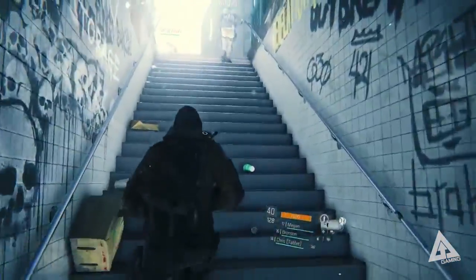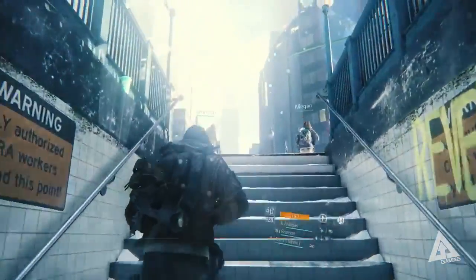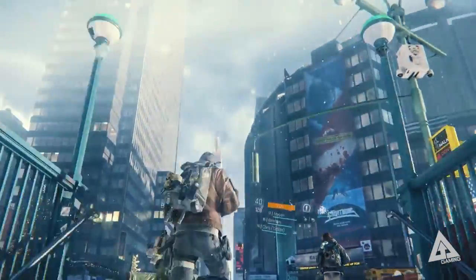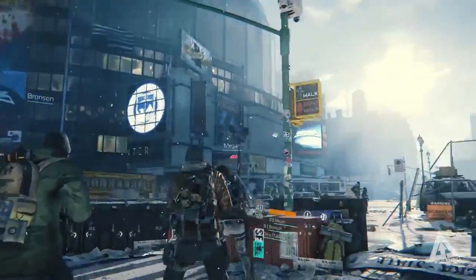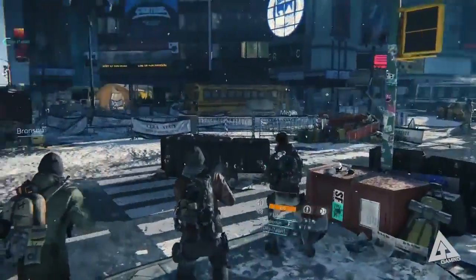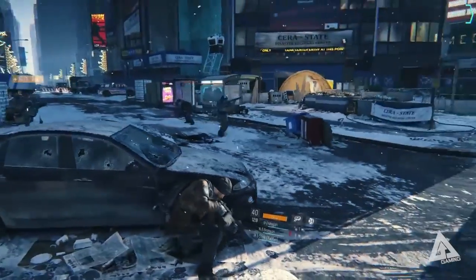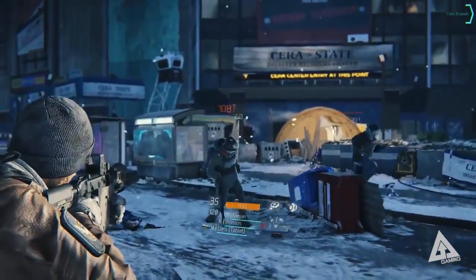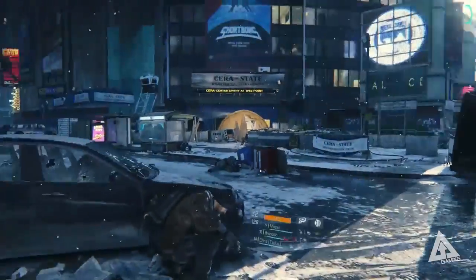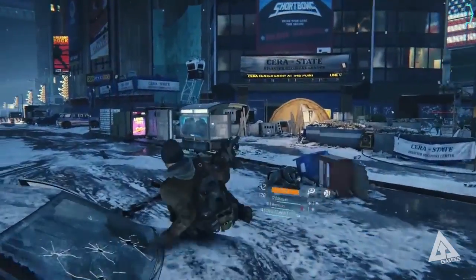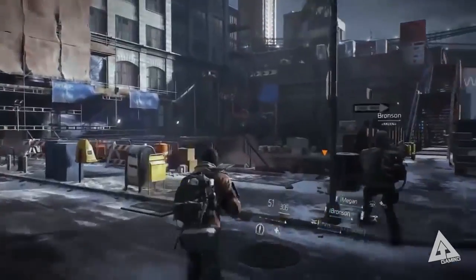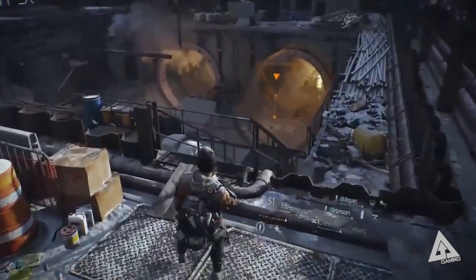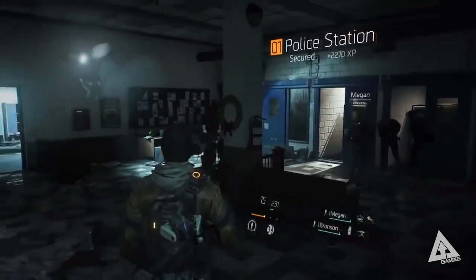A dynamic world means a world that lives and breathes. It does not stay static, and it doesn't depend on the player being in the vicinity to actually react. What that instead means is that it continues to live on without you. You might be on one side of the city, and on the other side, bandits could be taking over a police station. But it's not just the big conflict-style events that make the world alive. It's also the smaller details. For example, have you ever noticed that when you're outside, you have snow on your shoulders, yet when you go inside, it melts?